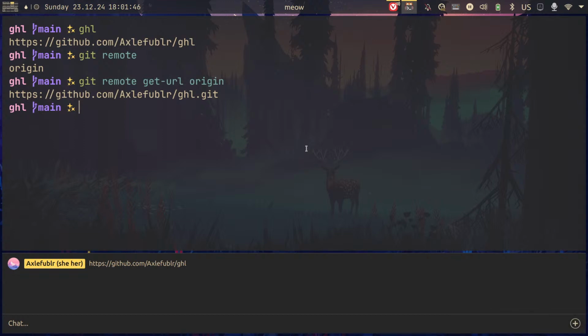But that's not all that the program does. So we had GLL. What was that? It was a way to express, give a link to this specific current commit.